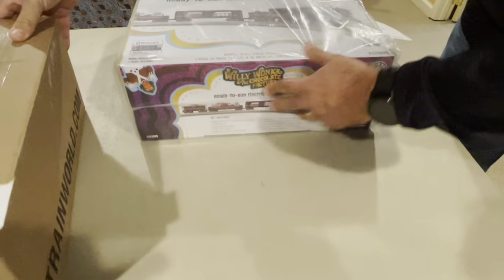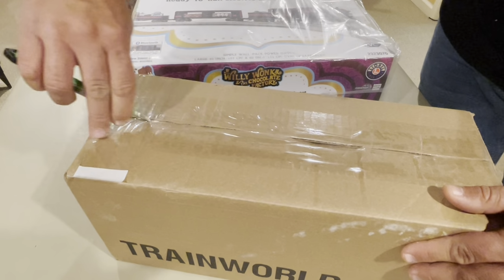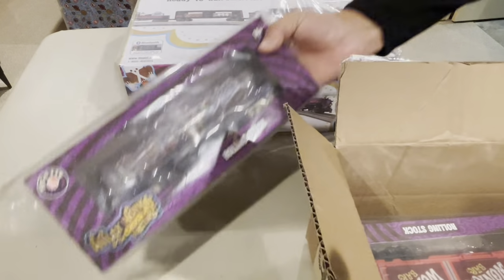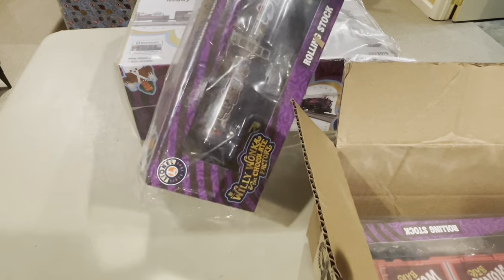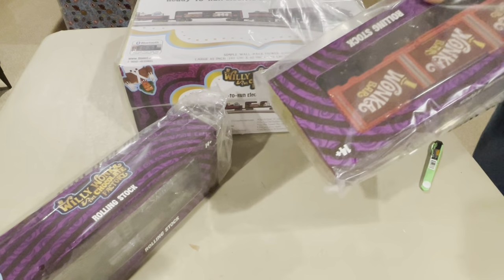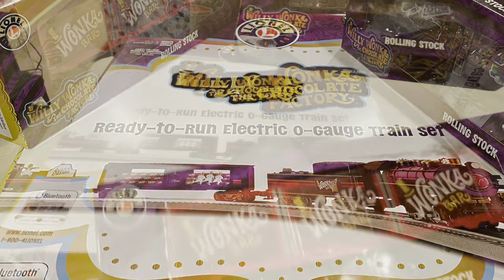Go ahead and open the add-on cars next. The packaging really pops. This is the Everlasting Gobstopper tanker car, and gobstoppers inside the tank there. And this is the Wonka Bar freight car. We're just going to stick these to the side for now.